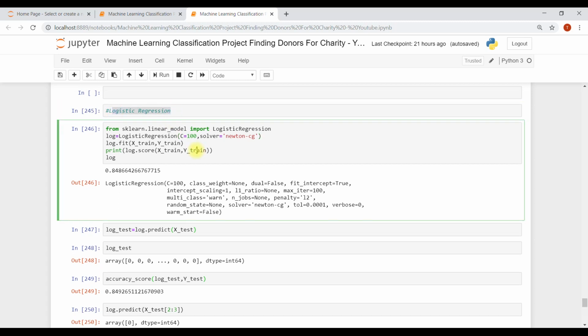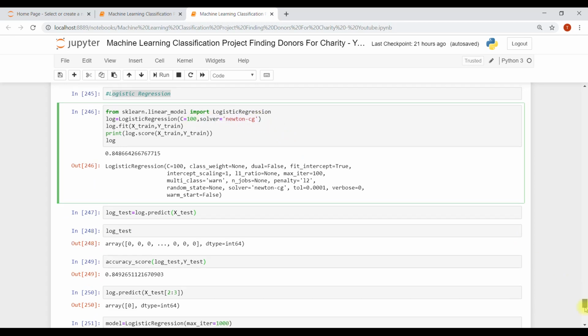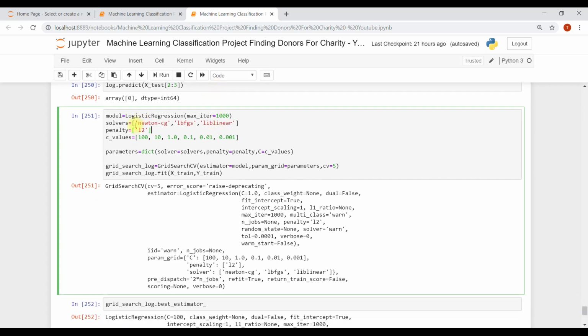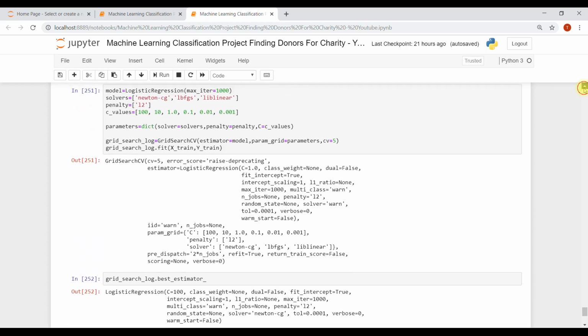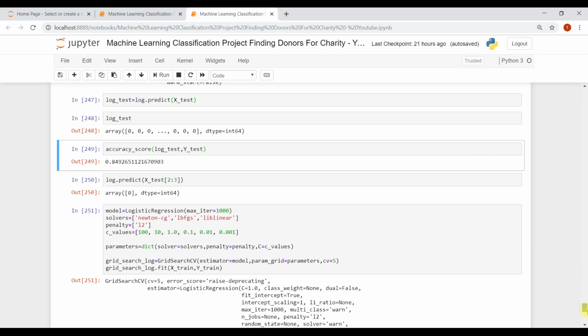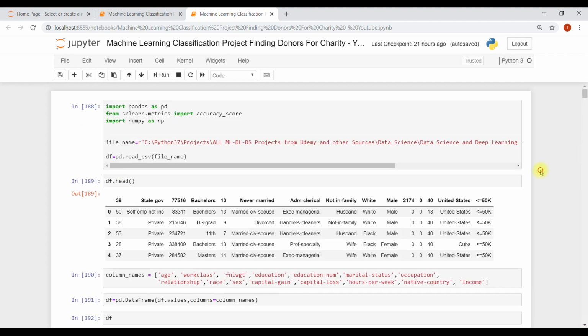Logistic regression: I'm going to explain what logistic regression is, and do watch a theory of logistic regression to know what the solver Newton is, what a solver is, and what C is. We're going to train on this, and I chose C equal to 100 after training and testing and applying the hyper tuning method. I experimented with different parameters to get the best parameter to train. I'll explain how to hyper tune your logistic regression model, and then we got the best parameter. We got a little bit of increase in the accuracy of logistic regression by applying grid search CV. That is our hyper tuning method. I'm going to explain each thing.